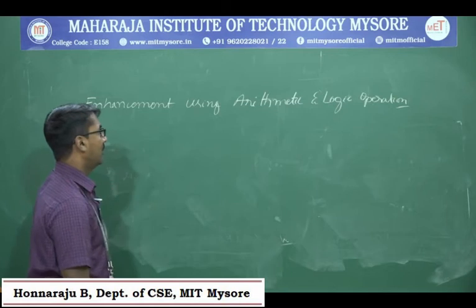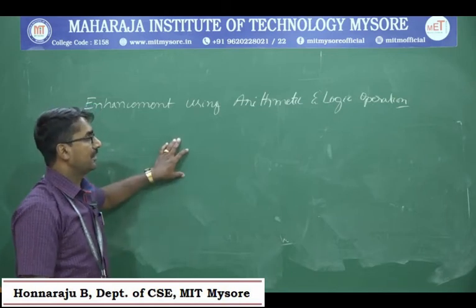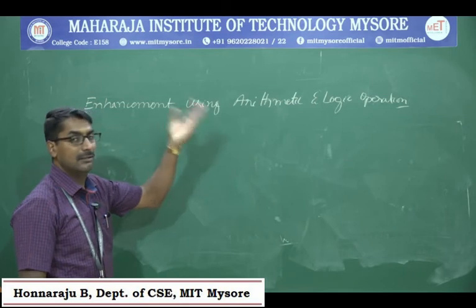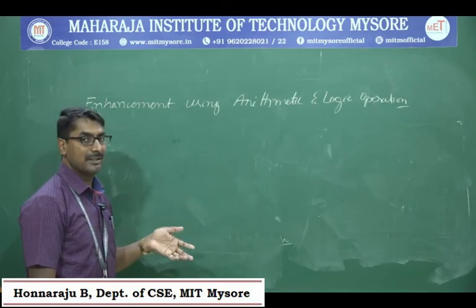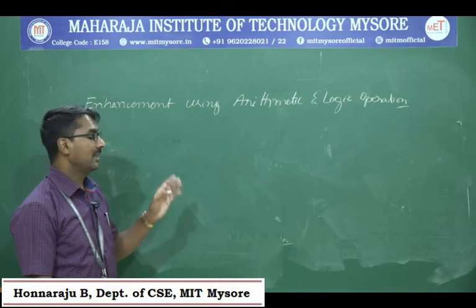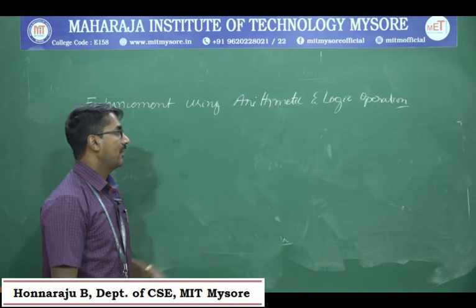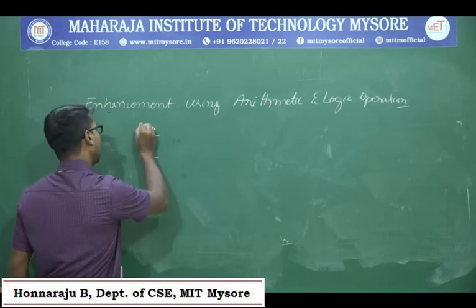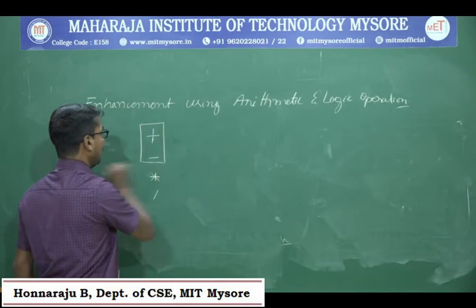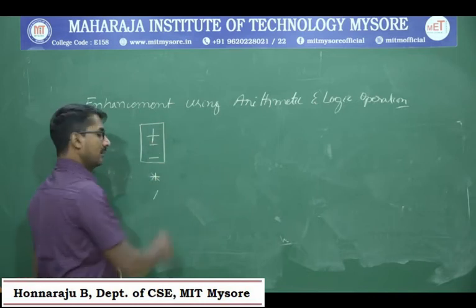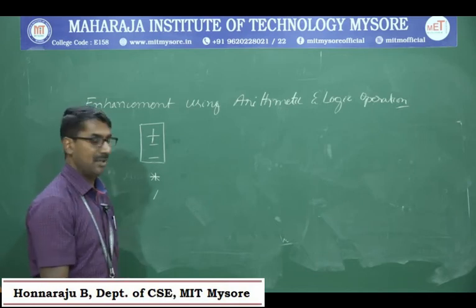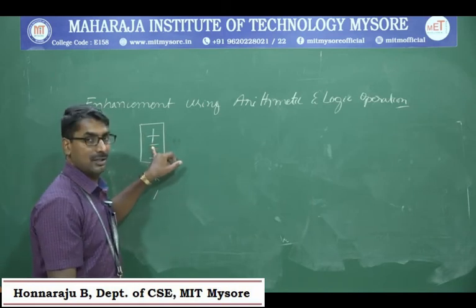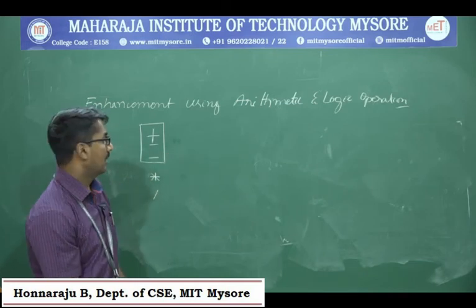The image enhancement can also be performed using arithmetic and logical operations. Arithmetic and logical operations are performed pixel by pixel, which means the first pixel of the first image is added with the first pixel of the second image; that is image addition. Similarly, in image subtraction, the first pixel of the first image is subtracted by the first pixel of the second image. Like that, we can perform addition, subtraction, multiplication and division. Mainly addition and subtraction are used in image processing. Addition is used for merging images, and these operations are used for highlighting a particular region. We can also use addition and subtraction for filtering.